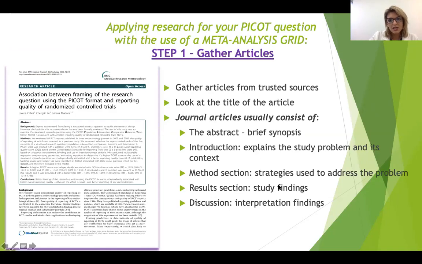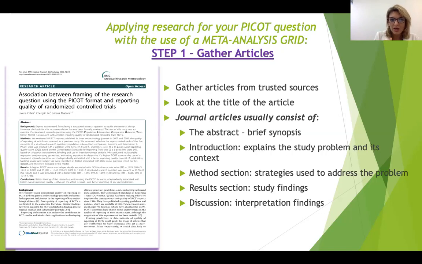So keep in mind, the articles are usually broken down pretty consistently the same way. The abstract. I love the abstract. The abstract is my favorite part of the article because it gives you pretty much everything you need to know in a little short blurb. Just like reading the back of a novel, like you want to know what the novel's about, you read the blurb. It's the same thing with the abstract within the research article.